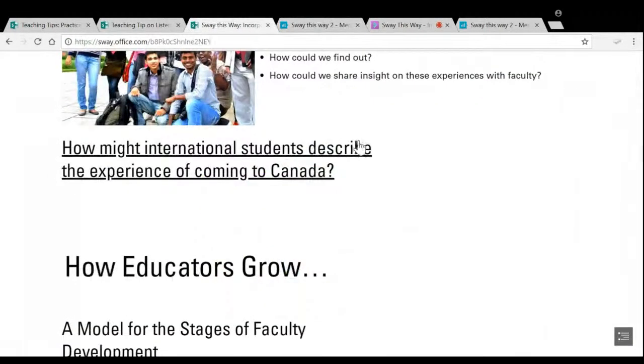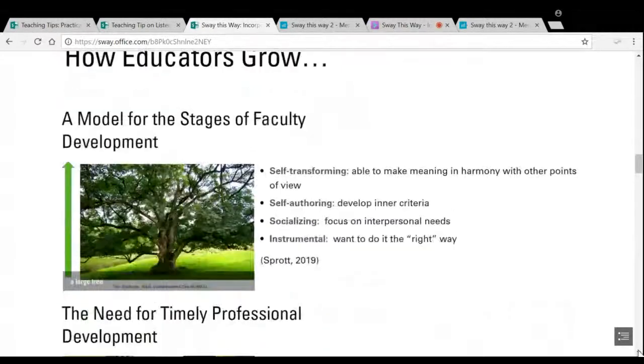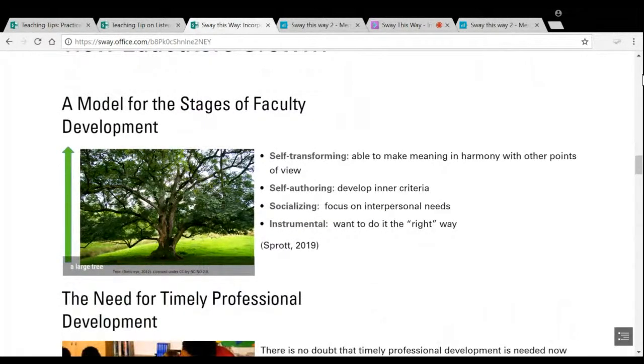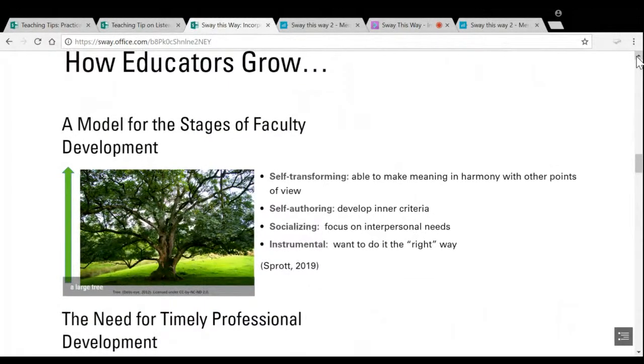Let's move on. And what I would like to do before we start talking about our process is to also talk a little bit about some of the theory behind why we thought this was a good idea and why I thought it might be helpful for us to bring student experience and faculty development together. A model I really appreciate is, originally, by Robert Kegan, but it's been adapted by Eleanor Drago-Severson. It's about how adults make meaning developmentally, but she has applied it to teaching and to teachers. The idea is that when you're involved in professional development, you're going to be working with faculty who are at many different stages in their own development.